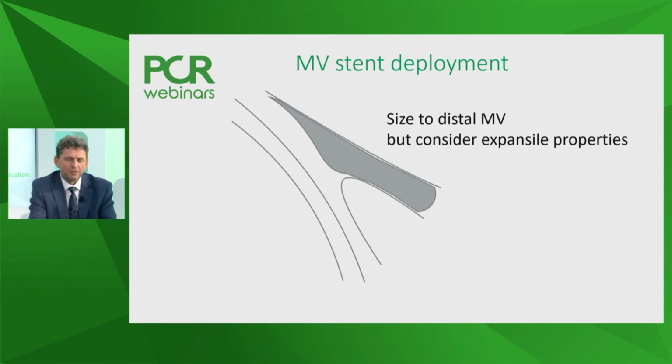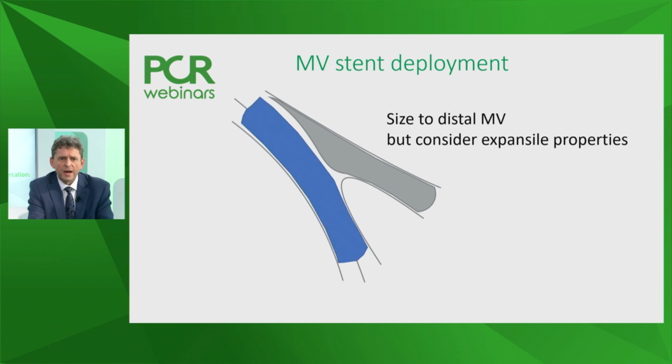So now you're ready to deploy the main vessel stent, and of course the length of the stent should be as needed for the lesion, but the diameter of the stent should be taken regarding the distal reference. So you should size your stent as with provisional stenting, according to the distal reference. So you see that's the implantation of the stent in the main vessel, and what you see now is a gap between the crushed stent and the main vessel stent, which means that you have to post-dilate before you rewire again. Otherwise, you may get your wire in between the struts of the main vessel stent and the crushed struts of the side branch stent.